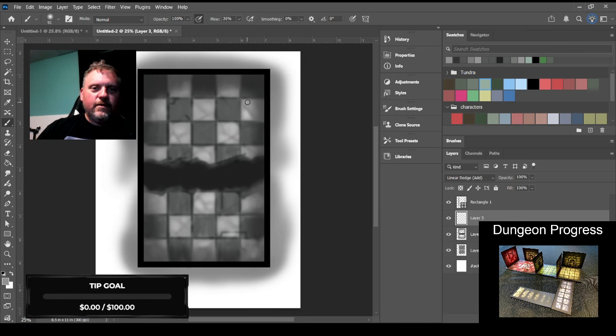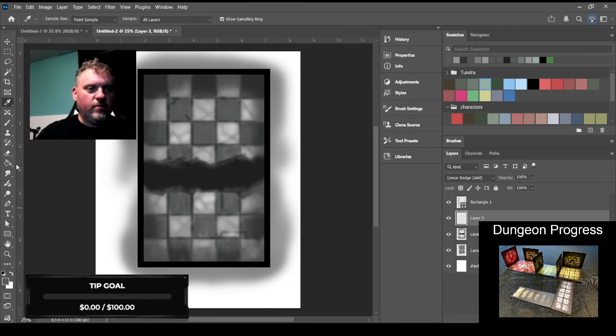Now I know I said that the grid line is the most important thing, but let's be honest, at some point you're going to have to add some really good detail to your tiles, because you want them to look good on the table, and you can't just keep having the same regular old gridded rooms. Okay, I'm going to go ahead and select the medium gray that we have for the darker tiles, and then we'll work on those. This is just the first pass, like I said.